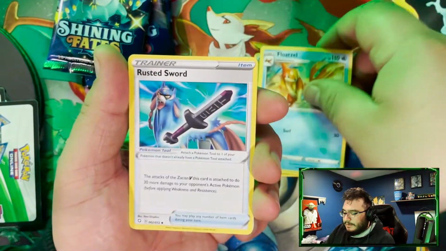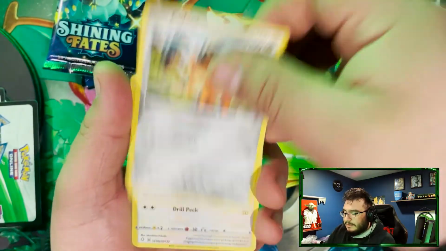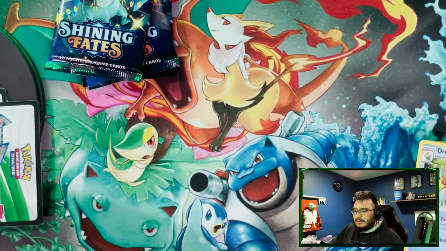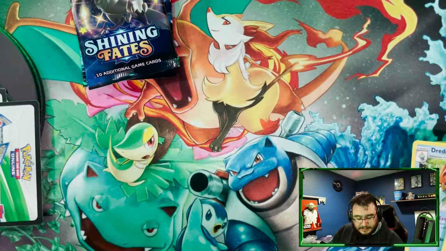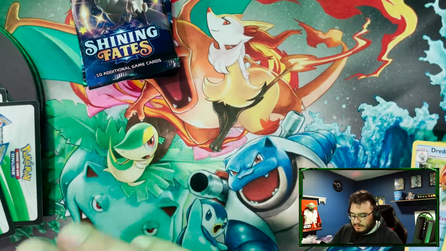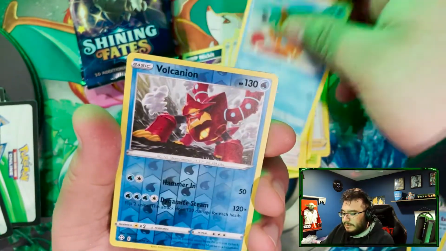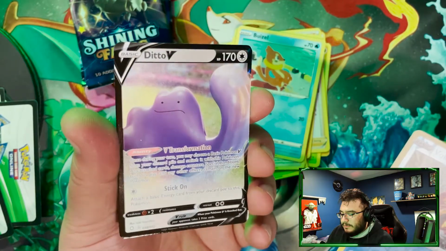All right, start with our electric energy. Got a lot of Trapinch. Another Nickit. Cacnea, Cufant. Ooh, another shiny. And our last one is a Dreadnought. So far, we got two shinies out of this set. Not bad, not bad, especially with that Grimmsnarl V. All right, we got our Energy, Tropius, Gym Trainer, Rotom, Nickit, Cacnea, Cufant, Eevee, Weasel, Volcarona, and a Ditto V. That's some cool holos.